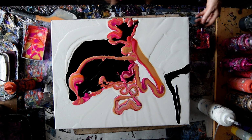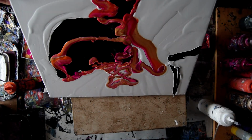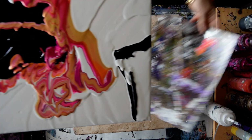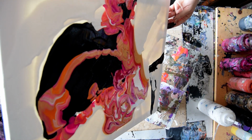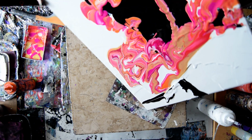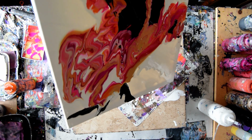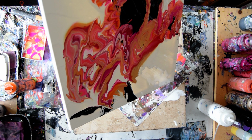Alright, I don't know how well this is going to slide, but I'm looking forward to sliding it anyway. And I do have my edge catcher ready. Let's see if I can bring this around so that the daylight from the window is on it. So no matter what I start with, I've still got half a pan of color left, and I might still put some black in there.